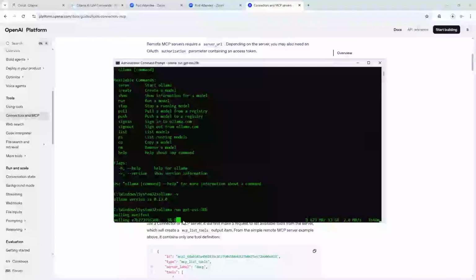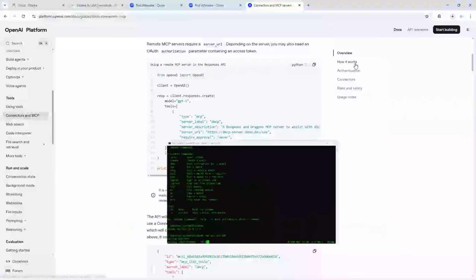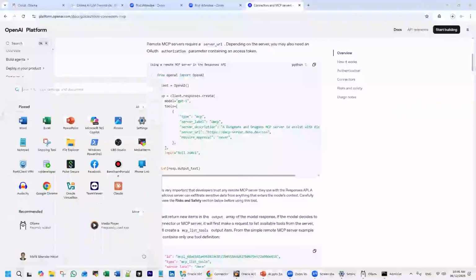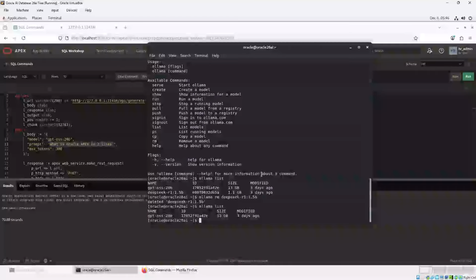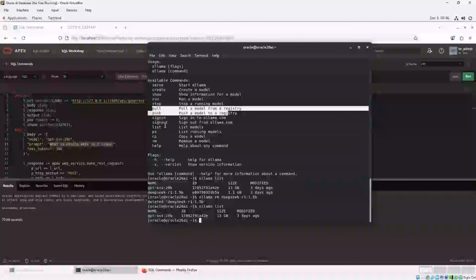Let it be there. Let's say, for example, if you are downloading this Ollama gpt-oss 20 billion, the same way we can do on the Linux, let me show you here. The way you will be doing it over here, the same way you can do it over there, right? This is run, this is stop, this is pull model from a registry.